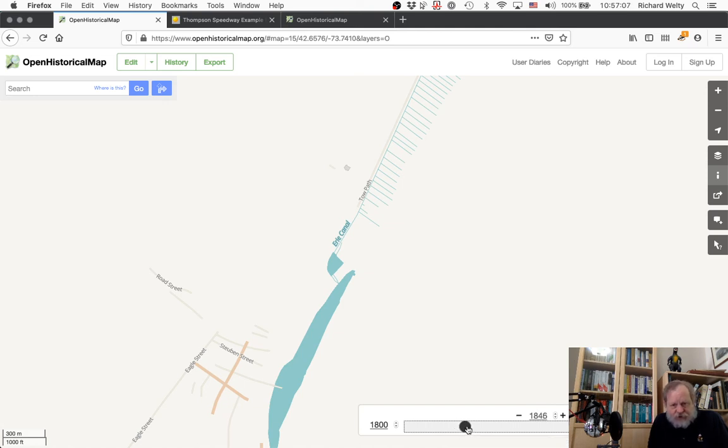So now we're going to continue the time slider. And this is basically because I want to show, there we go. There are the two railroad bridges that got built right after the Civil War. And then in 1904, thereabouts, things change.